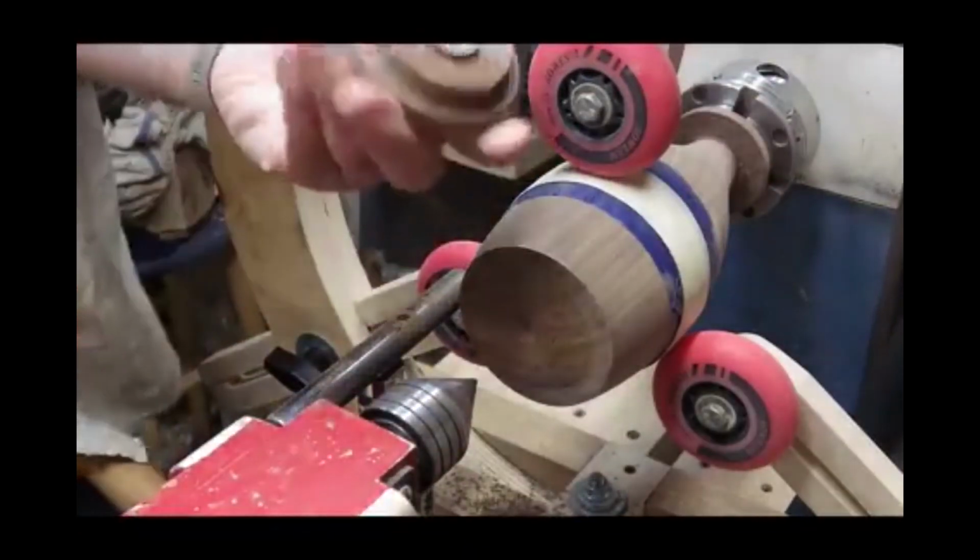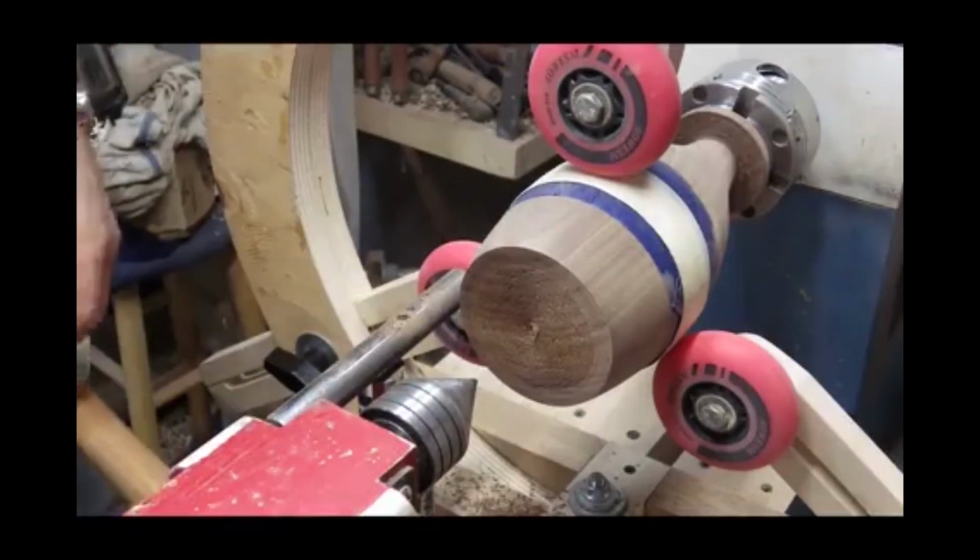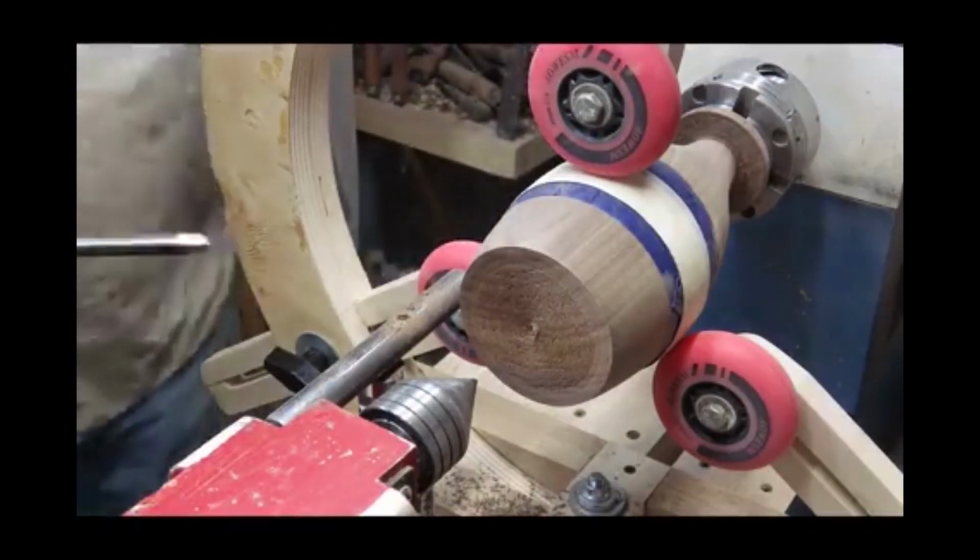Okay, there's your plug with a tenon on it. Hang on to that, you're going to need it. I'll clean up the face of this.